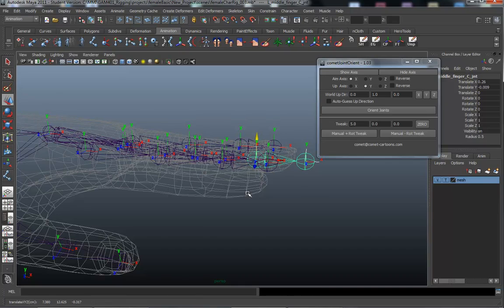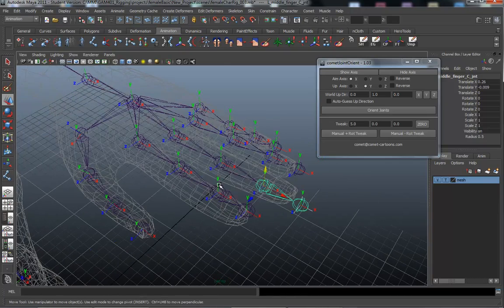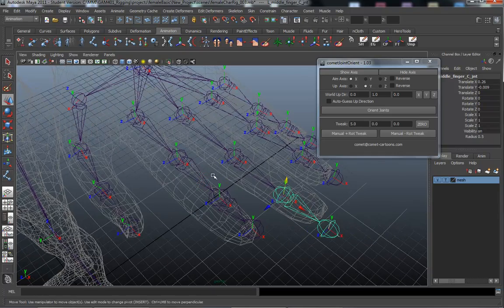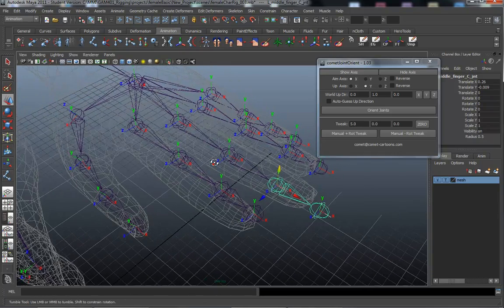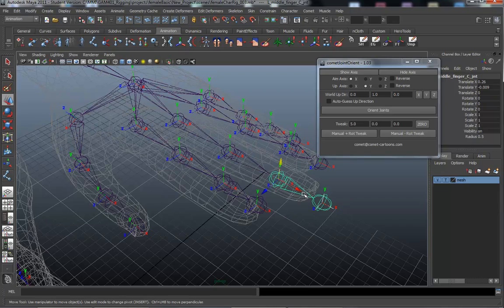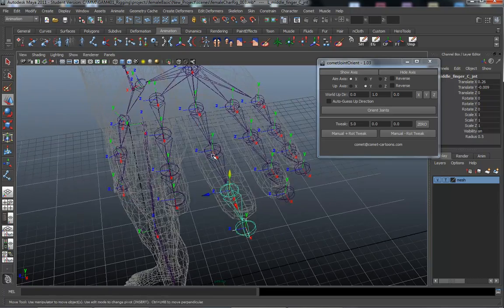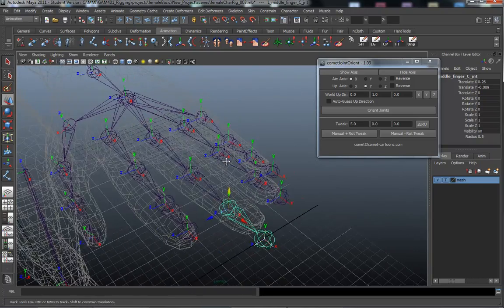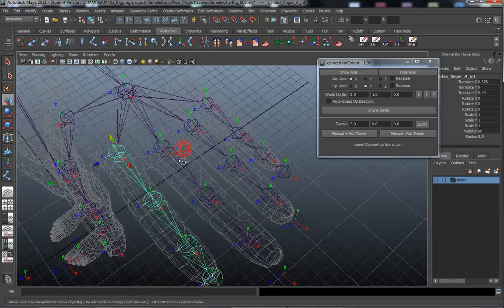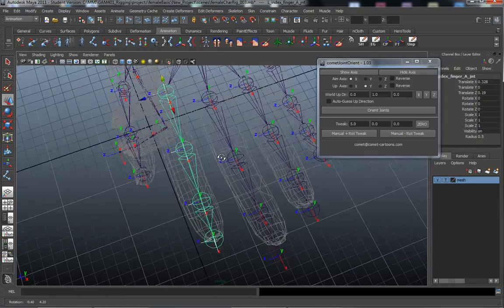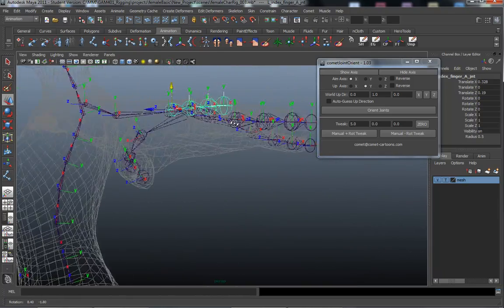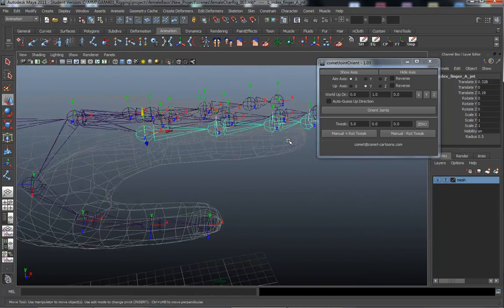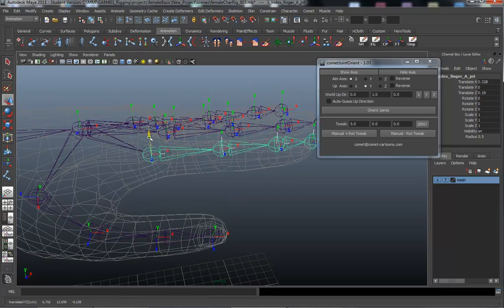Now, what I probably should be doing is going in and freezing these transforms or orienting the joints as I go through, but since I'm moving these just straight down, it's not going to mess with these axes too much, if any at all, but I'll go back through and make sure I'm aligning these. Okay, so last but not least is our index finger, and these get high up there, so let's just move down.